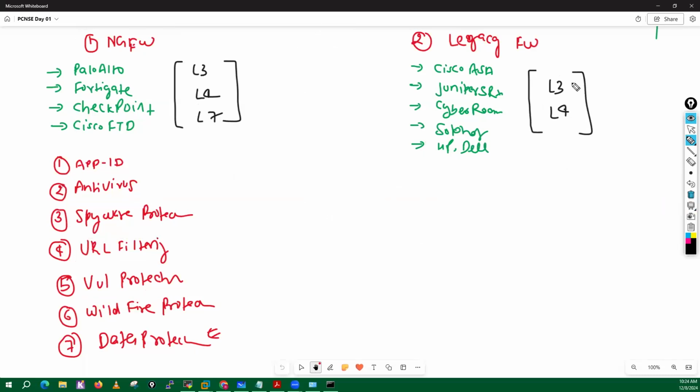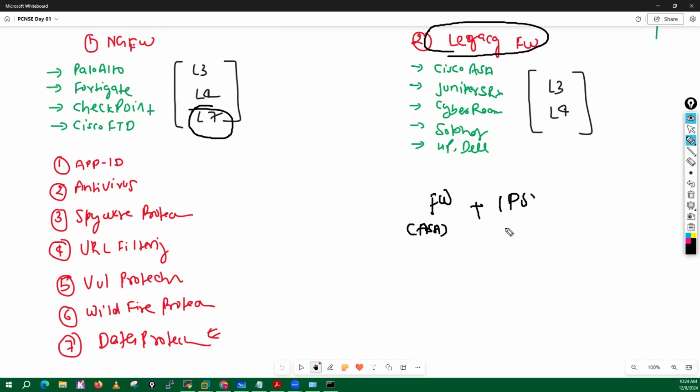I have seen one question: if you have a legacy firewall but still need layer 7 features, what do you have to do? Let's take an example, Cisco ASA. Then you can purchase one IPS device as well. When you purchase an IPS device, you will get antivirus protection, anti-spyware protection, and vulnerability protection. After that, you can purchase one more box, like WSA from Cisco's point of view.